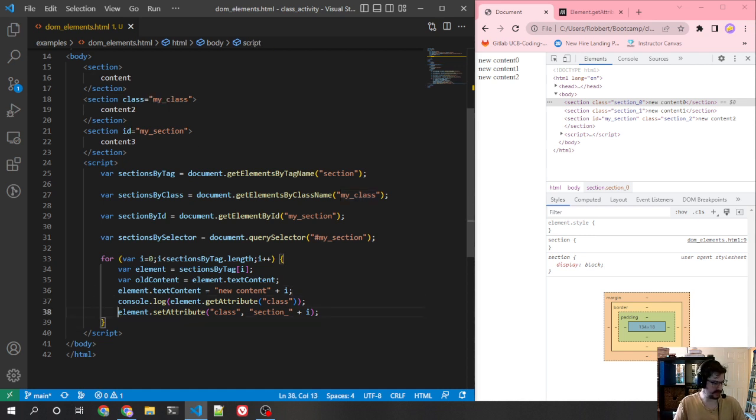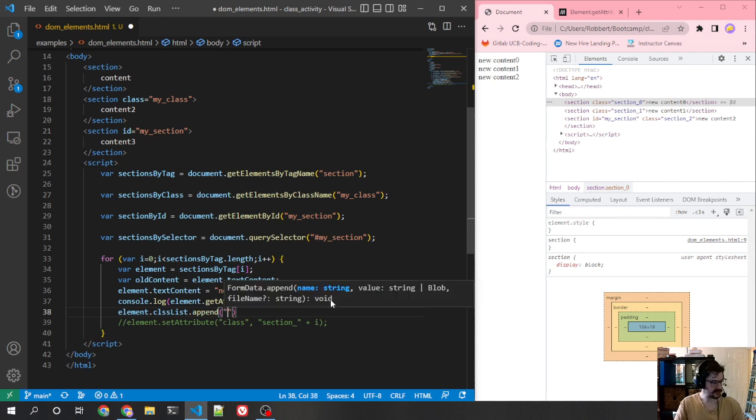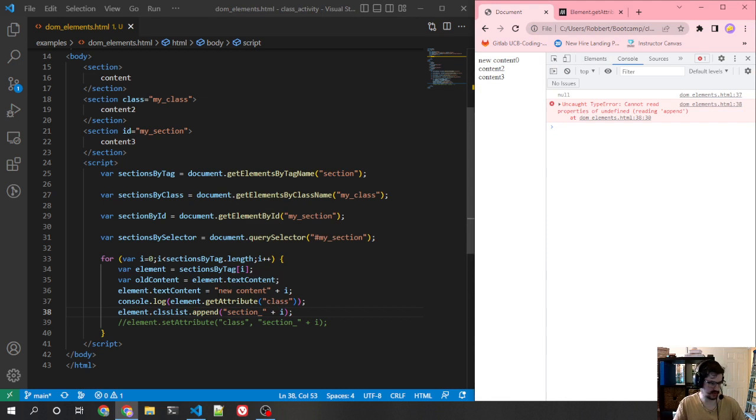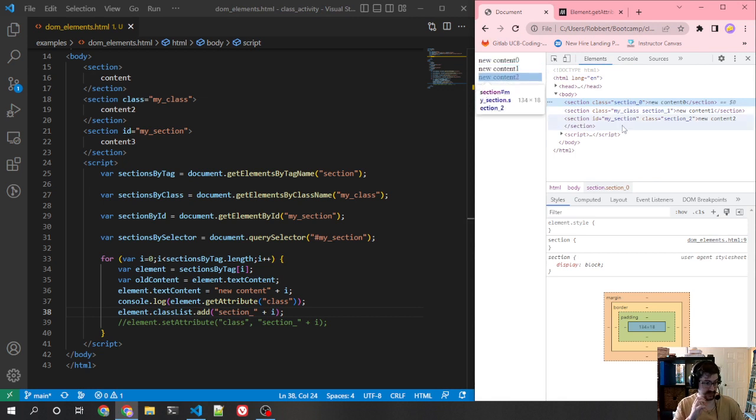I can actually, instead of doing setAttribute, use classList. And classList has, I believe it's append. So let's try that. Section, it might be something else. Nope, it's not append. It doesn't like that. Add. And also spell classList right. Okay. So now you can see this has this class, this has this class. This now has the new class, but also has the old class. So that's how you would use that if you just want to manipulate the class list without changing what's already there. Like maybe you don't want to undo the whole thing.